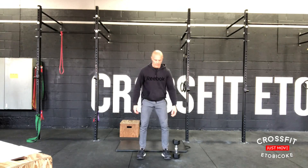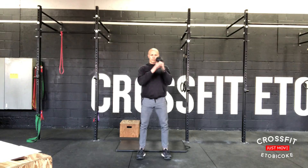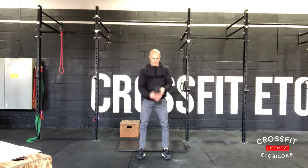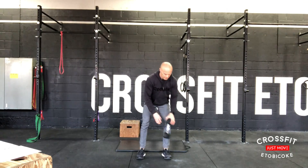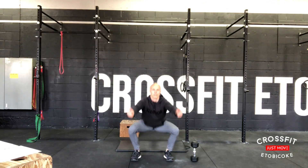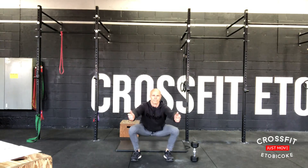For the next part of the workout, it will be a 16-minute EMOM. First minute, you're going to do max alternating hang dumbbell cleans. Second minute, you'll do max air squats. The goal is to work for about 45 seconds and give yourselves 10 to 15 seconds of transition time.